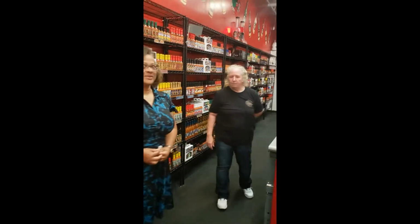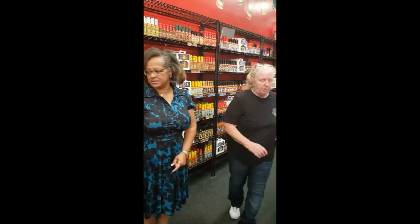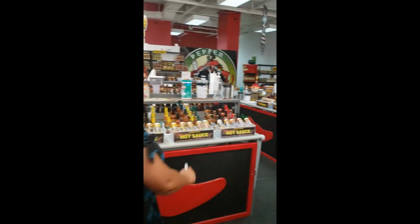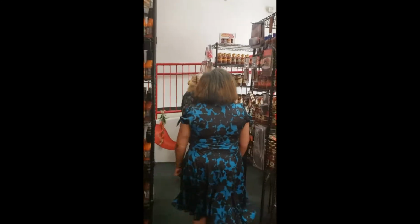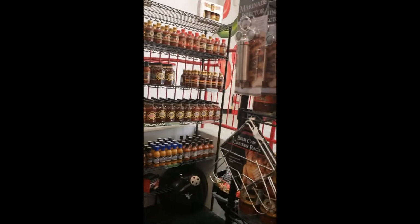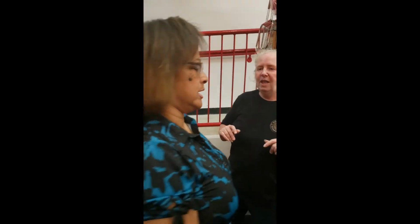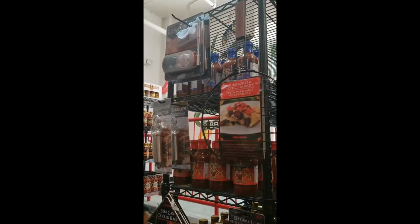Well, we also have some barbecue sauces in here. We've got a little bit of everything. Let's see the barbecue sauces. Nothing like a barbecue, kids, right, in the summer? Now, these are our barbecue sauces. Wow. Do you like watermelon? Love watermelon. Should have eaten some this morning. If you meet me over that way, I have a watermelon barbecue sauce that is absolutely fabulous. Who knew they have a watermelon barbecue sauce?